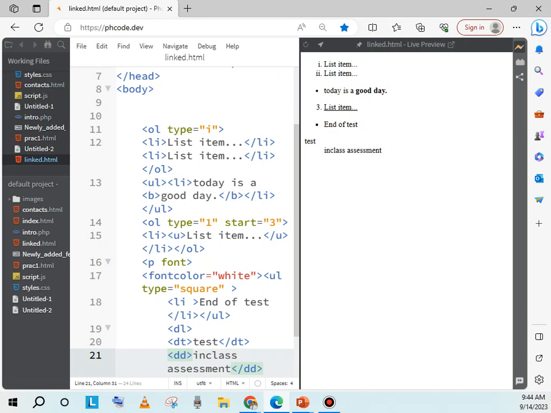Test is the term, in-class assessment is the definition. Are we together? I want us to add 2 terms to the list that we've already created, so that we get an understanding of this particular part of the exercise.